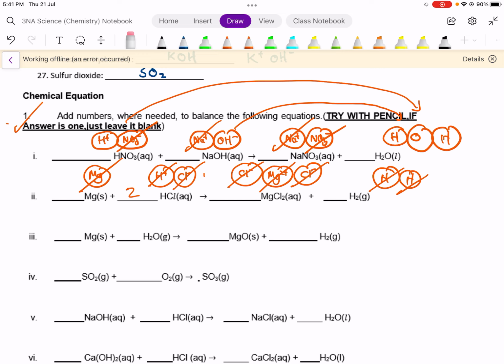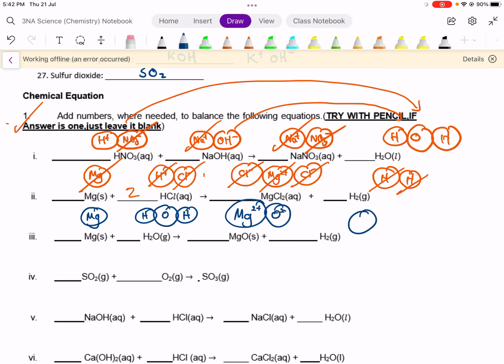Okay, because I need some space for the next part. Okay, next part. Okay, change the color of the pen. Okay, so this one you have H2O, 1 O 2 H, then a Mg, and magnesium oxide, Mg2 plus, and the O2 minus. So this one is H2. Okay, so now the H balance, 2H on the left and 2H on the right. Oxygen 1 1 balance, then Mg 1 1 balance. So everything 1 1 1 1 1 for this one, balance.